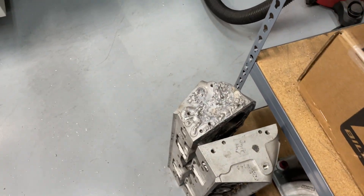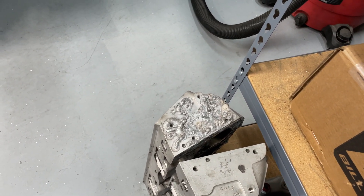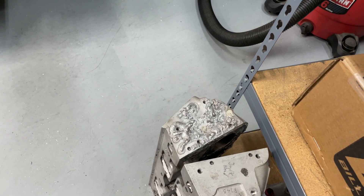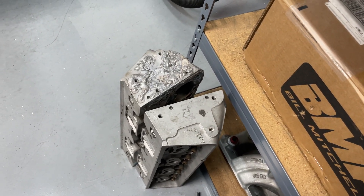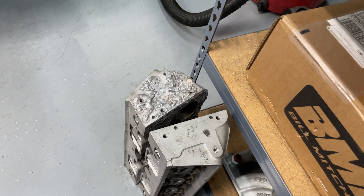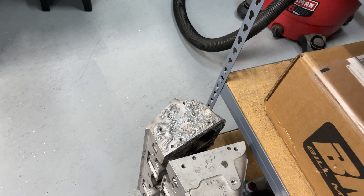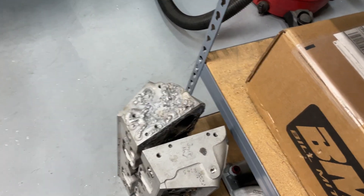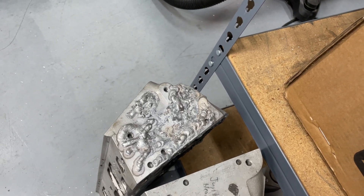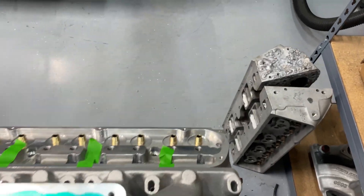Before someone comments — that's my junk head. I was trying to learn to weld and I learned enough to know I don't know what I'm doing with welding on the head, so I pay someone else to do it. These are both junk heads. When the mill's not working, I put that one up first to make sure it's working before I tear up a good head. And if I'm putting something outside and need something to hold it down, I use that head. So before you think 'that's your work?' — yes it is, and that's why I pay someone else to weld for me. Anyway, you guys take care, have a good evening.